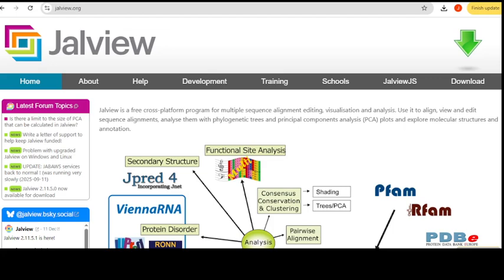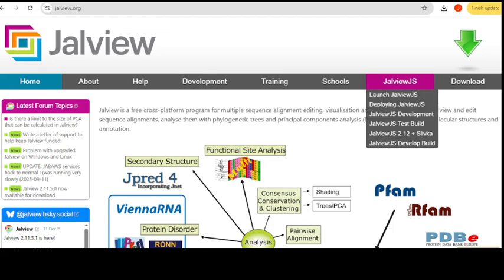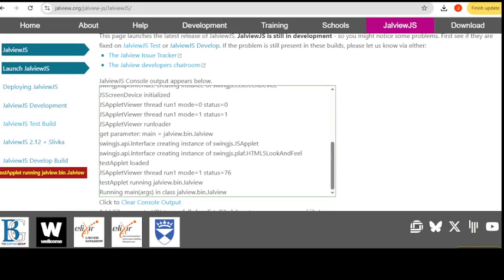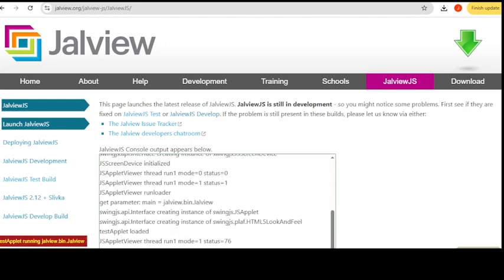After that, you come to Jalview.js and you say launch Jalview.js. Okay, and you will see this console. Actually, we already clicked it again, so that kind of made it disappear. But you can say launch and see if it will get launched.